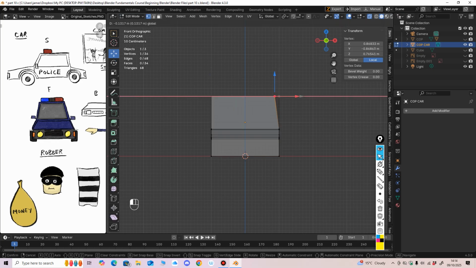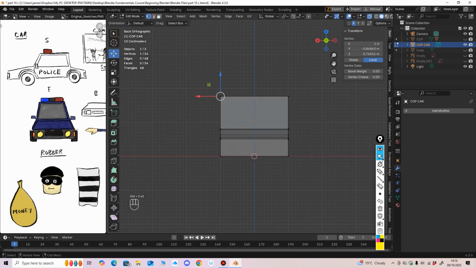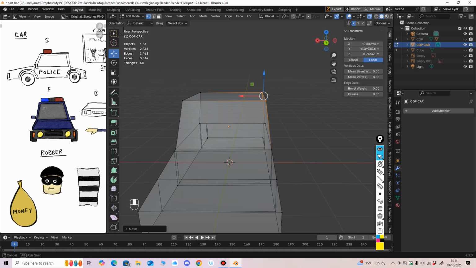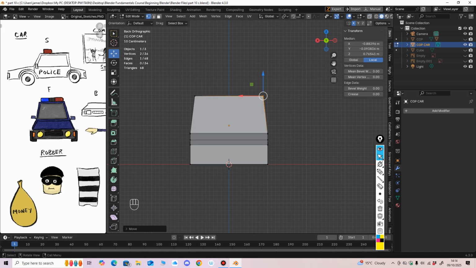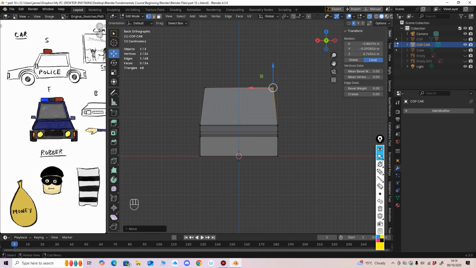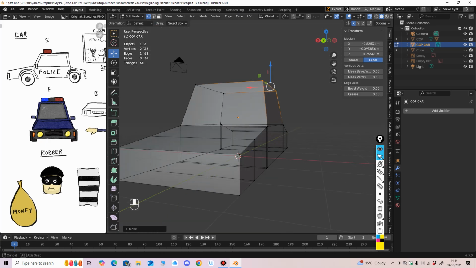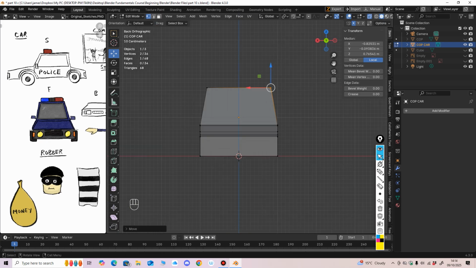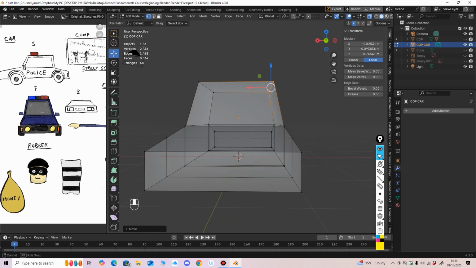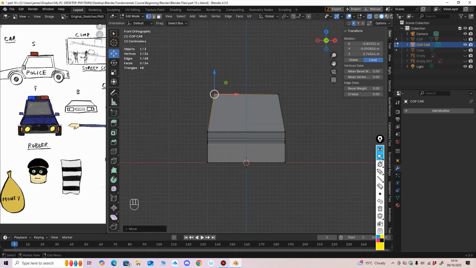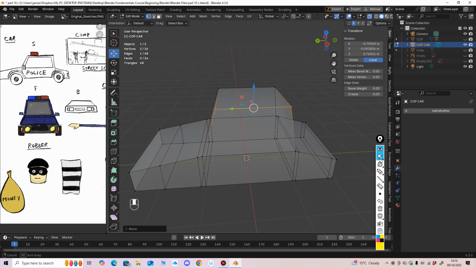Why across the x-axis? I haven't got it switched on, that's why. It does help, doesn't it? Thought I was. We're at the front here now. We're modelling the front. So, let's bring that in a bit there. The back, yep, the sign.